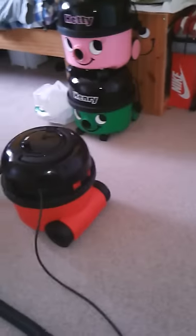Just plug it in. Before I did the refurb, I took it apart briefly. I took that one apart, the blue Henry, and removed the suppressors after what happened to Roger and his 560 Electrolux. The Vax 1-to-1s go quite good and all. Luckily, the one in the 1-to-1 didn't go. I had the suppressor up here somewhere. Probably dropped down there somewhere, I don't know where it's gone. Yeah, it's up there. But that's from 1988, by the way.